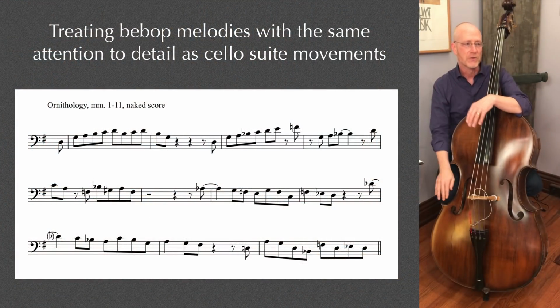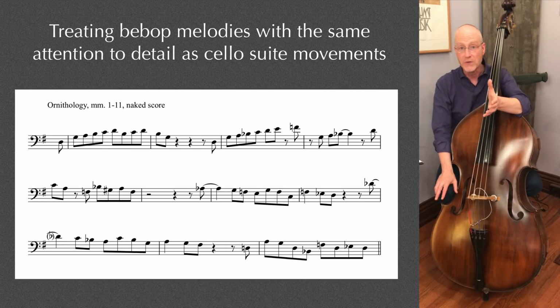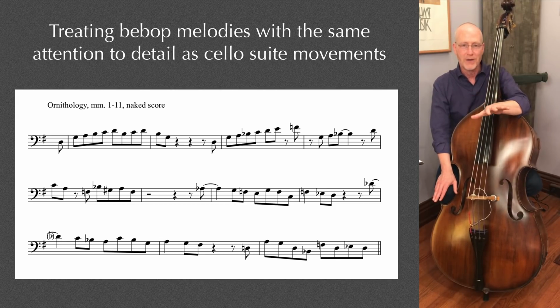Treating bebop melodies with the same attention to detail as cello suite movements. And this is really the point of this whole presentation for jazz teachers and for jazz students. So many times in jazz, students tend to look at melodies as something to get through and get past so that they can get on to the improvisation portion of the song and playing their walking bass lines and playing their scales and their licks and their patterns over the changes of the song. And I think this really does a disservice to the music.